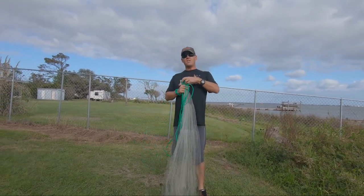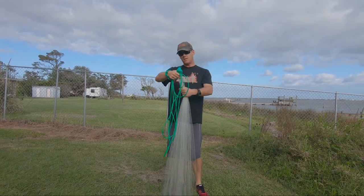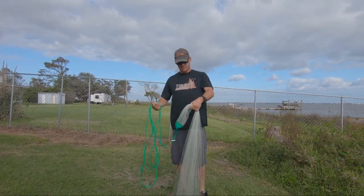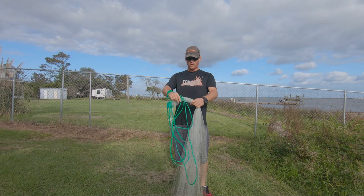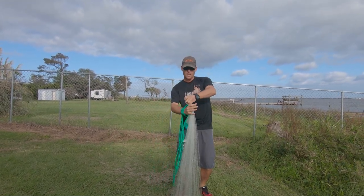Now, whatever size net you have, you may have an 8 foot, you may have a 3 foot. A 5 foot net is good for an adult to start as far as handling, okay? So I'm gonna grab it right here around my belly button, and that's where I'm gonna grab the net. I fold it over, have all the loops coiled in my hand here, and I just grab the net just like that.